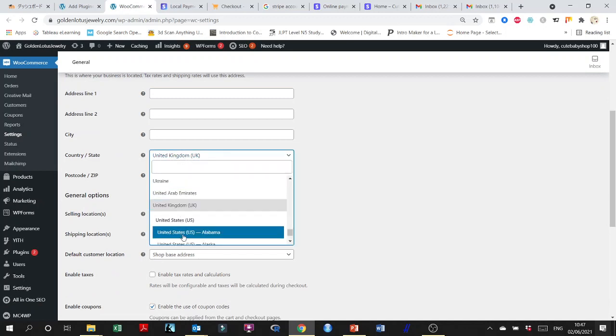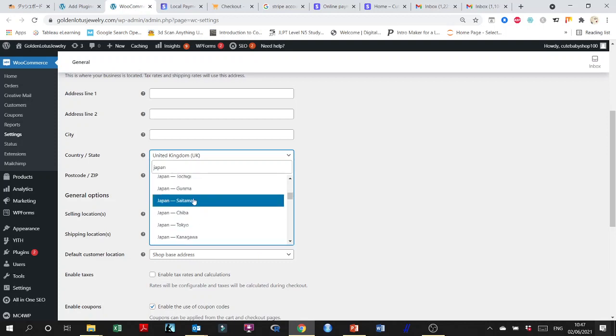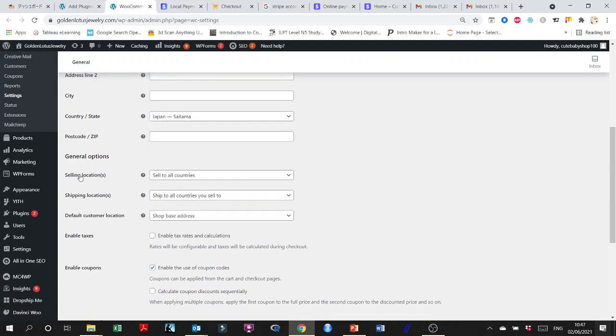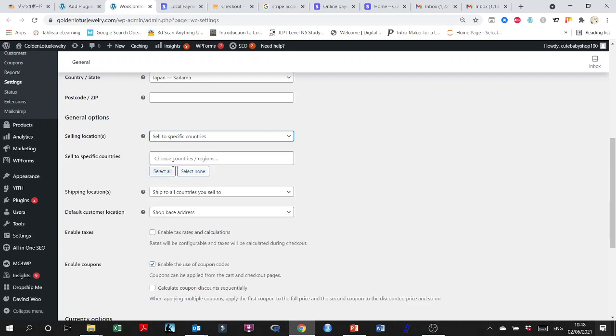So it could be whatever country. If you're in Japan, then you can just type in Japan. Here, you can sell to all countries, sell to all countries except some, or sell to specific countries. You can sell to specific countries.